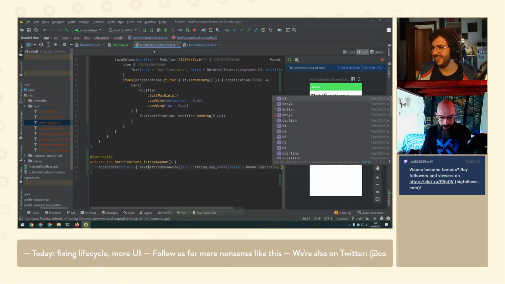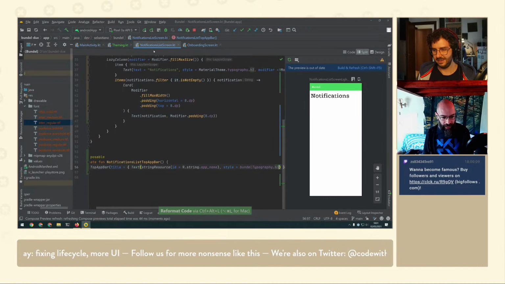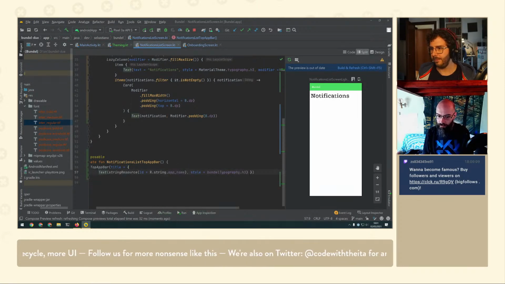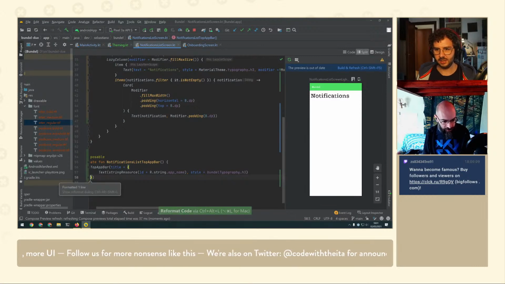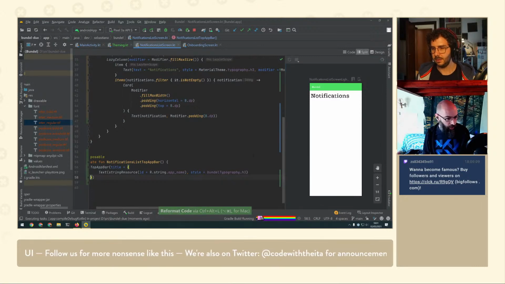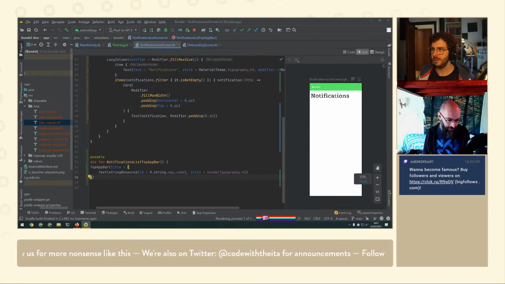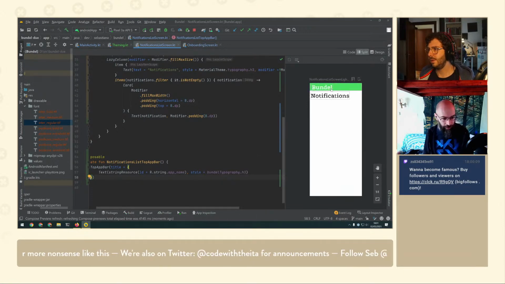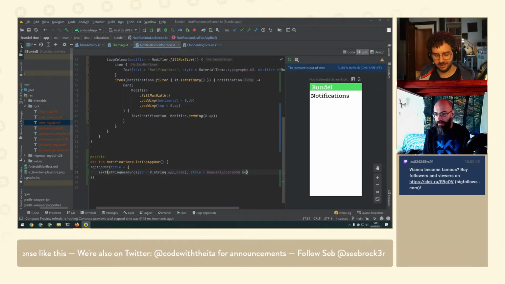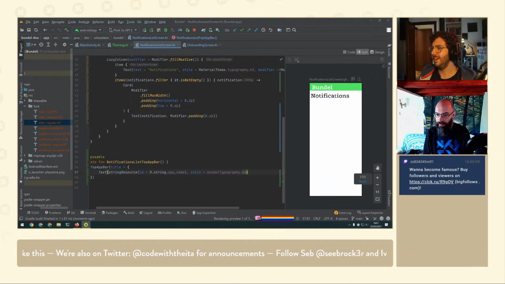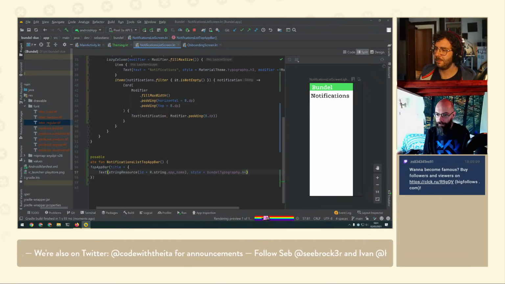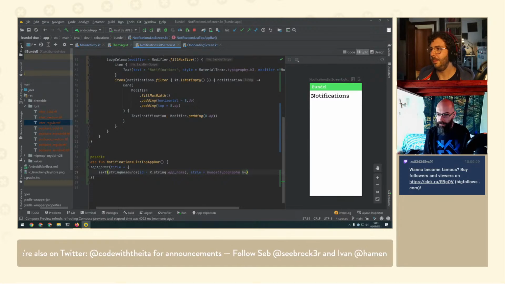Just leave me alone. So basically, you are styling the text in the toolbar right away. Yeah. Okay. And that, you are basically just passing overriding properties on the text composable in the top app bar composable. That's clearly so big. Nice. So let's take a smaller one maybe. Yeah, that sounds about right.